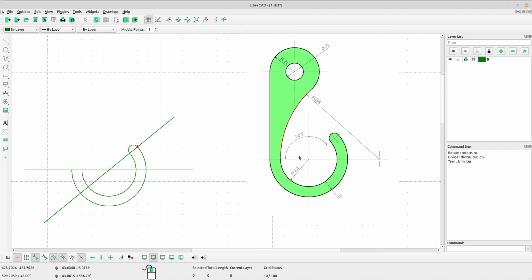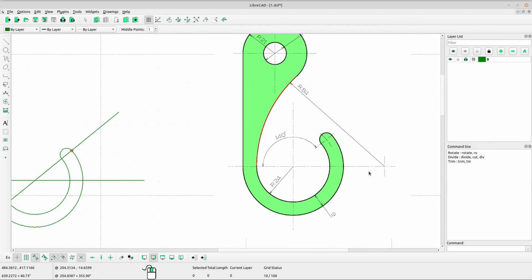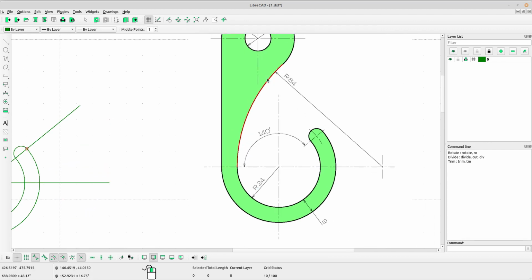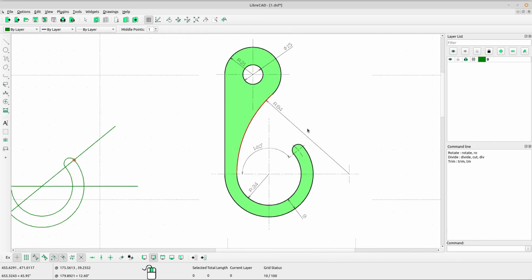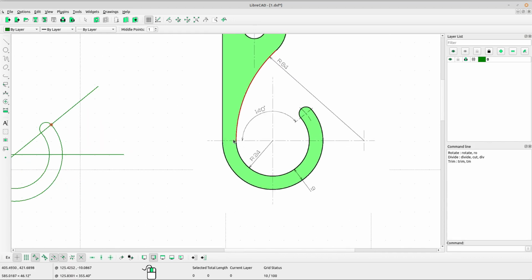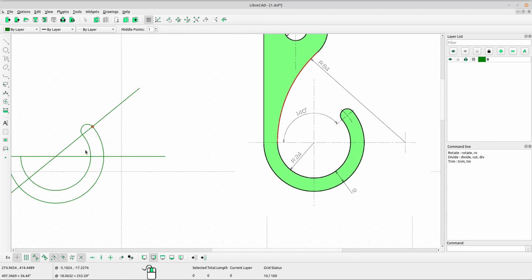I think we should create this point. From the image we got the data that the radius for this point is 84. So the distance from this point to the other point is 84.